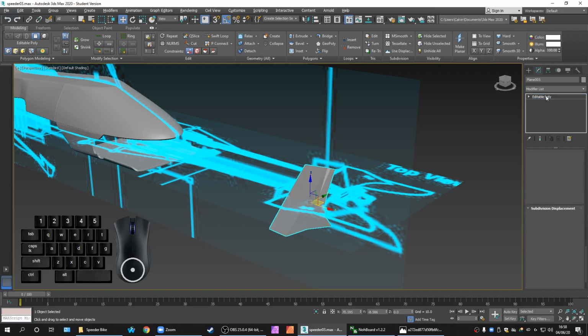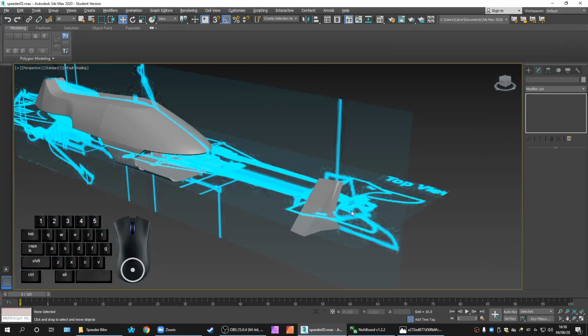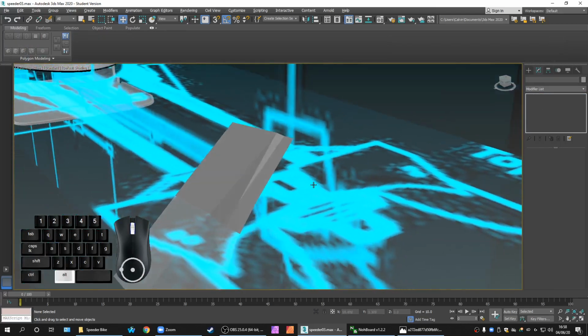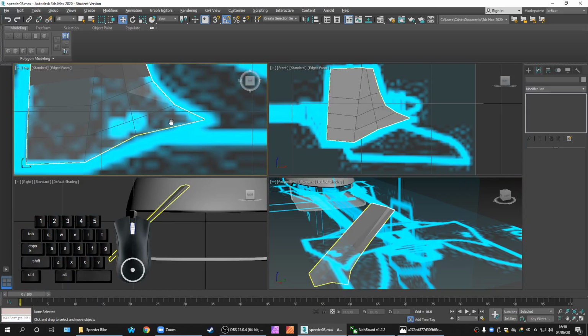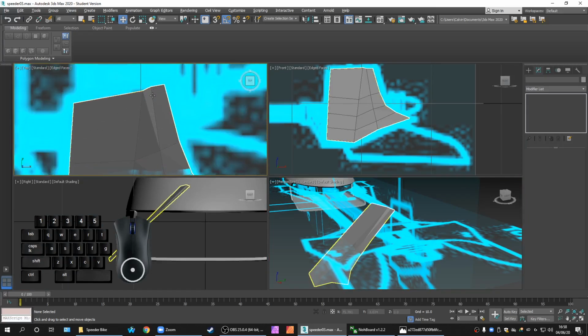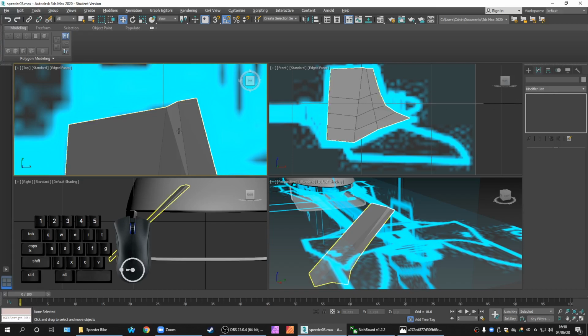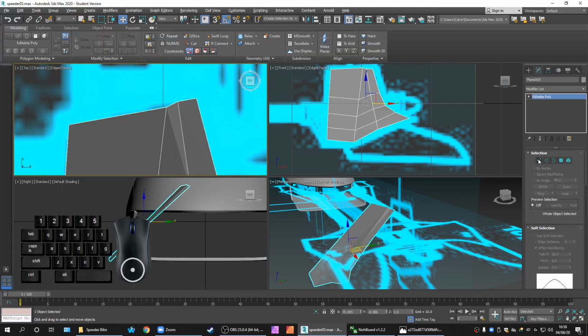Clear all. Now we can see what we're doing a little bit. Okay, so that's really quite dramatic, and we can't have that. So see what we can do about it.